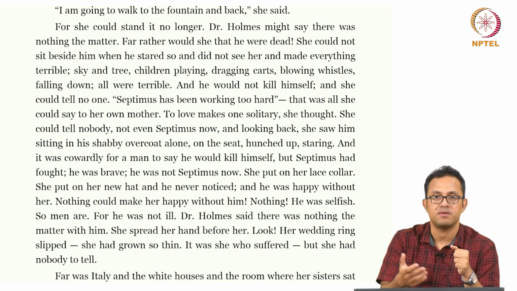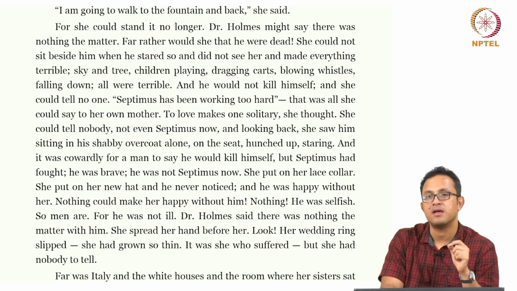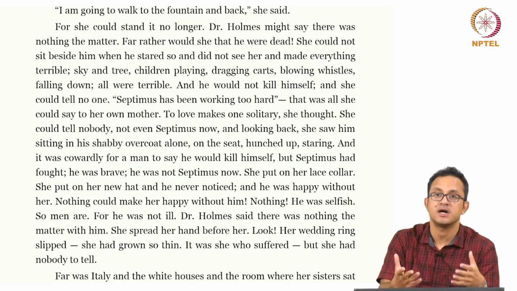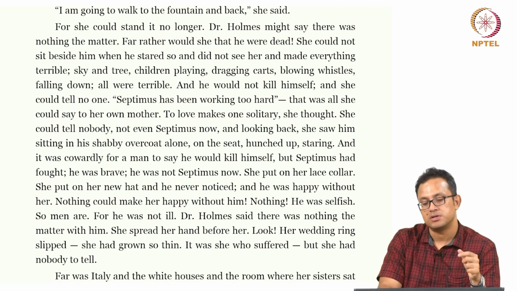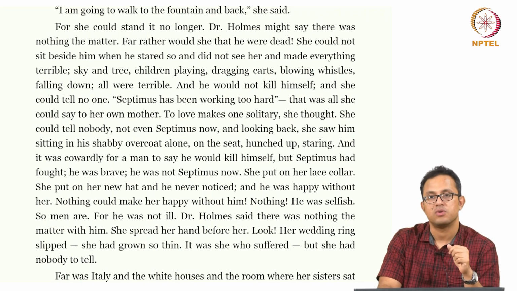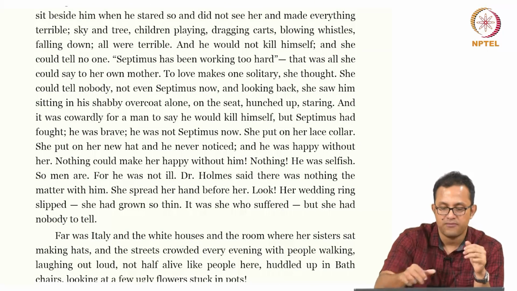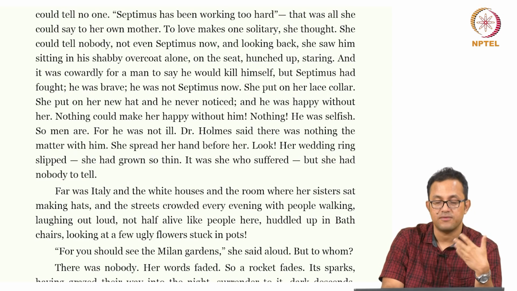At the same time, she's suffering because of existential and political alienation. And the slipping off of the wedding ring becomes obviously very symbolic. Her fingers had grown so thin, she had grown so thin that a wedding ring is slipping off, which is very symbolic of the fact that a marriage is now very, very fragile. A marital relationship is very, very fragile. So this becomes a very symbolic reflection of her fragility. And we are told that it is she who suffered. It was she who suffered the most, but she had nobody to tell, right? So the whole idea of being cut off from everyone around is something which is suffered by Razia.